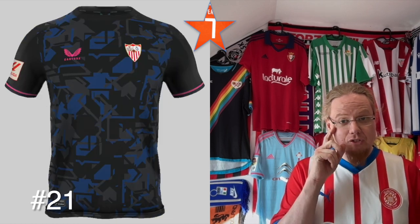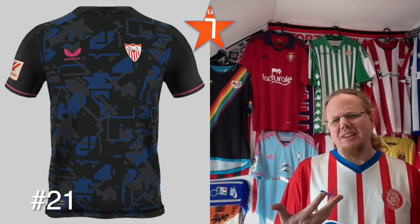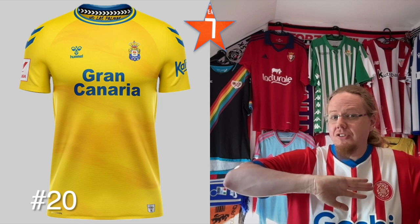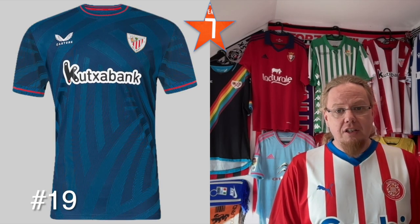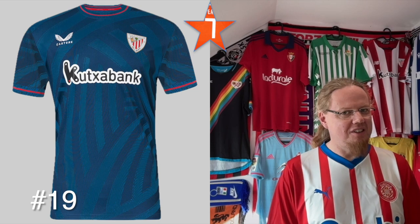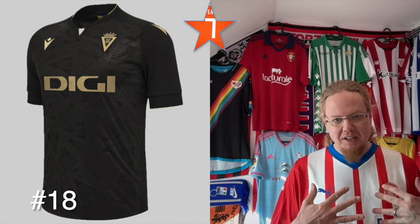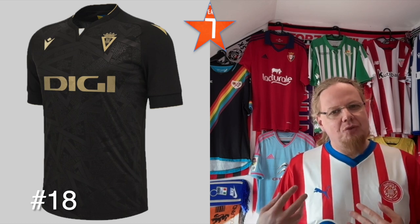The Sevilla third has an interesting architectural pattern that takes it just above the Atletico jersey, and some pink in there as well. The Las Palmas home — Hummel doing a great effort here with a nice pattern in yellow with a touch of blue; it looks quite nice without being spectacular. The Atletico anniversary jersey — I started a little disappointed, but the colors fit quite nicely so it ranks relatively high. The Cadiz away — black and gold with a Cadiz crest stacked pattern; I really like this playfulness, and the gold works well with Cadiz's yellow identity.